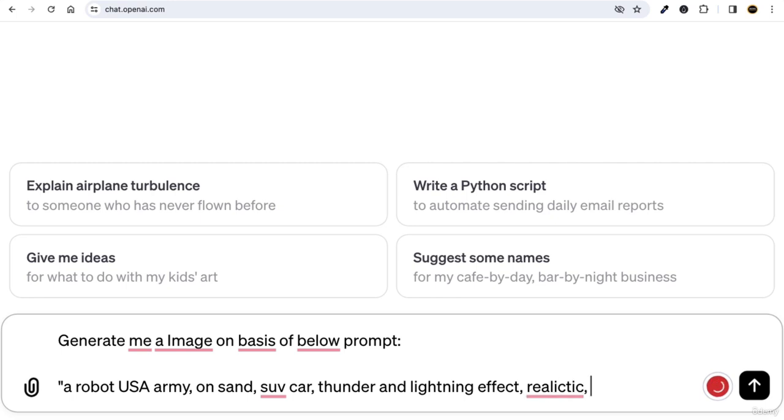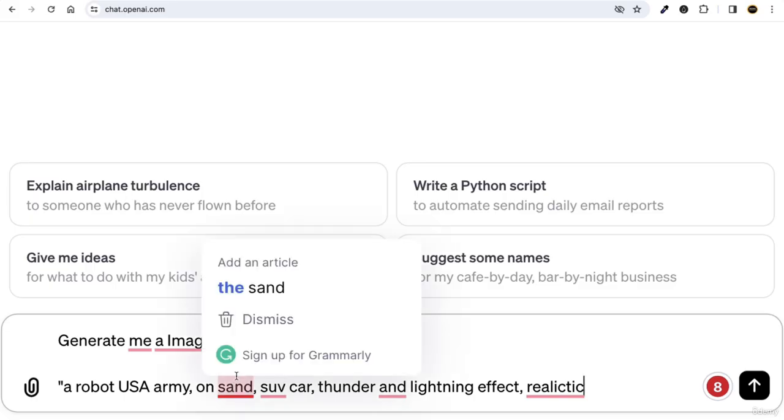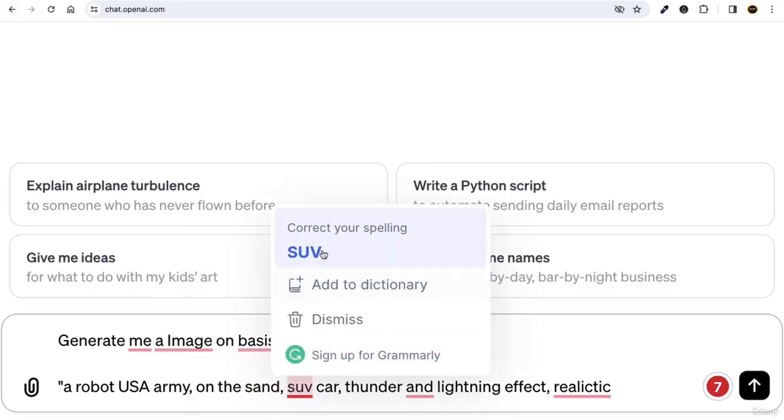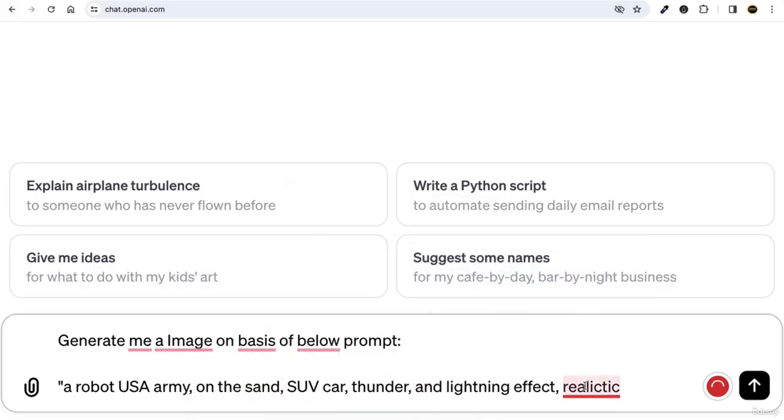Similarly, this is what you can do with whatever you have in your imagination. Whatever image you have imagined, you can put all those prompts here in ChatGPT. So for example like this, let me close the code, and of course let me improve the grammar mistakes.